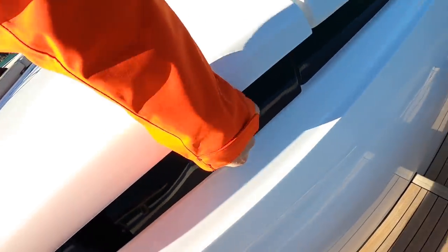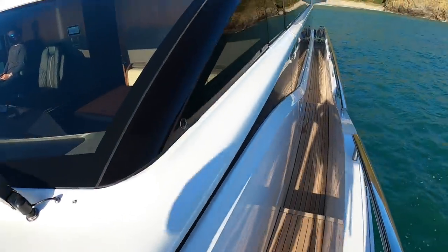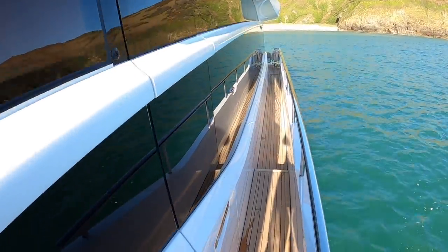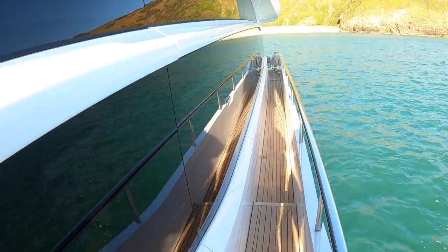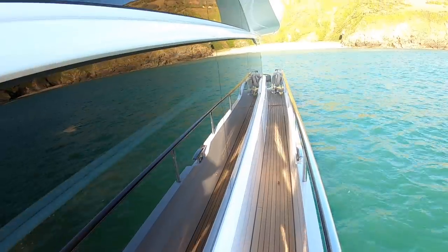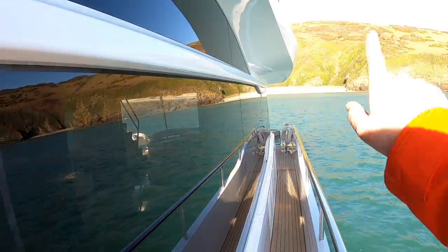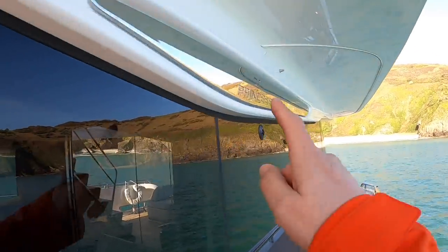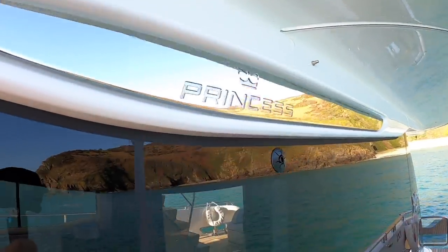And that's the thing with Princess, they're luxury boats, but they don't forget the fact that they are in fact boats. A lot of practical detailing through these. Let's have a walk around. There's a door here, I'll show you where that comes out. That's from the galley basically. We'll have a look at that from the other side. I like these overhangs that they put here. Gives it that super yacht feel as you walk around. And the detailing, things like this Princess embossed into here.